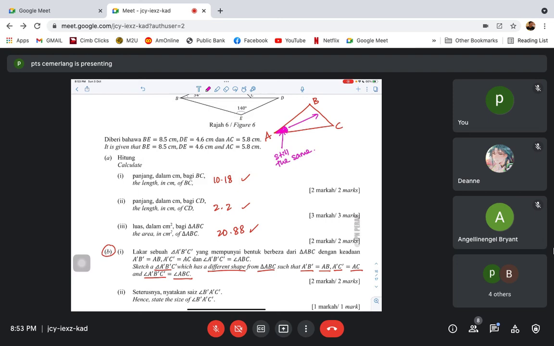Kalau you ada diberi dalam soalan satu angle yang mesti sama, the side that is opposite to the angle yang boleh digerakkan. So how am I going to gerakkan BC? You have to imagine this is BC. BC ni you boleh gerakkan ke dalam. So this is your C. Therefore this is a new triangle. Sekarang cikgu gunakan warna biru. So this one is the new triangle, whereby this is your C prime, B prime, and A prime. Okay, so this is how you play around with the ambiguous triangle.